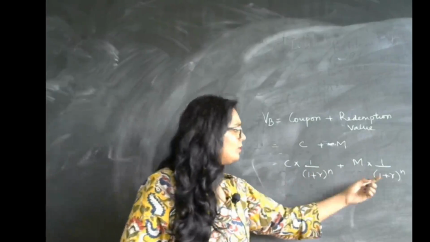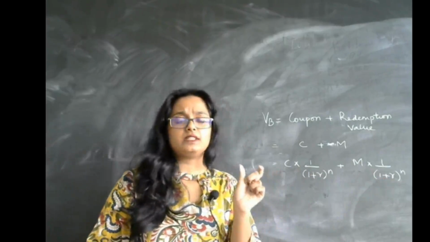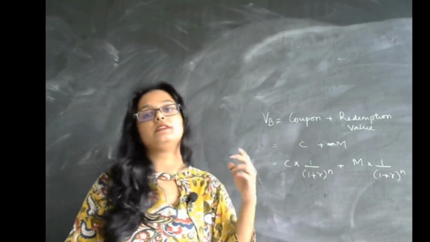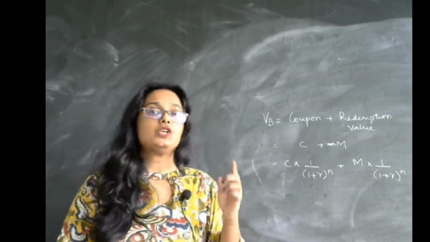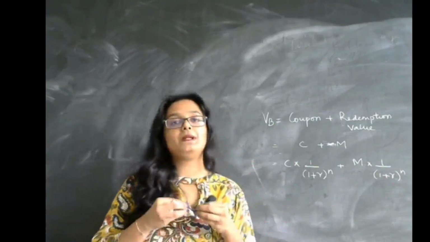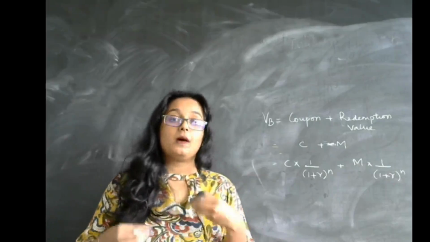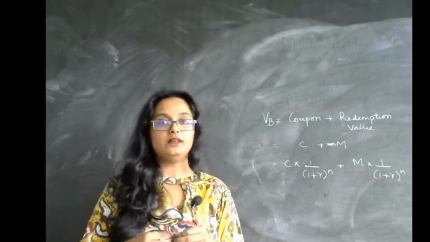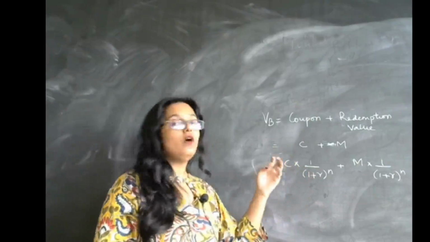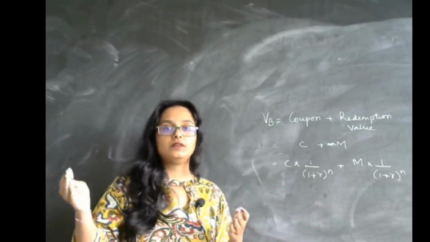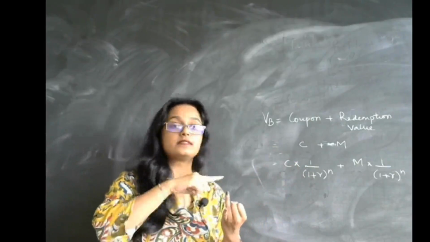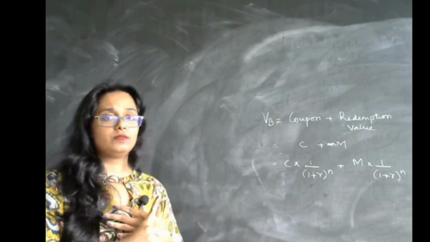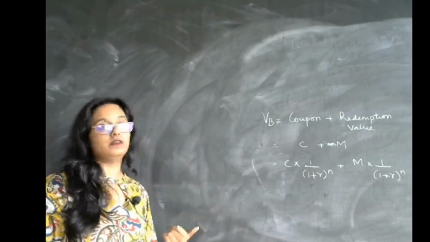That's why you will need only one year's discounting rate, that is the last, the 10th year if it is a 10-year bond, the 5th year if it is a 5-year bond. So that is the reason why for this you can use the normal present value interest factor. But for the coupon we are using the present value interest annuity factor, because the coupon is paid every year. If it is a 5-year bond, it is paid in the first year, the second year, the third year, the fourth year, the 5th year. Okay, it is paid every year.